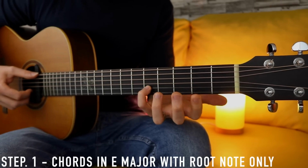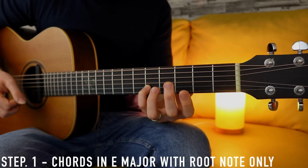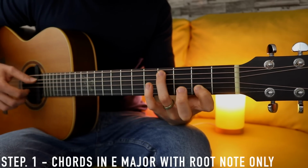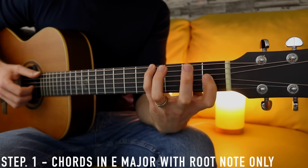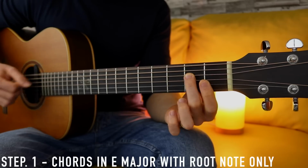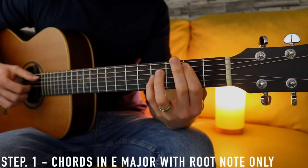So I'm playing E and E, which is on fret 5 here on the B string, B and B, 2 and 4, C sharp, 4 and 2, G sharp, 4 and 1, A, fret number 2, back to the E, fret number 2, A and B.